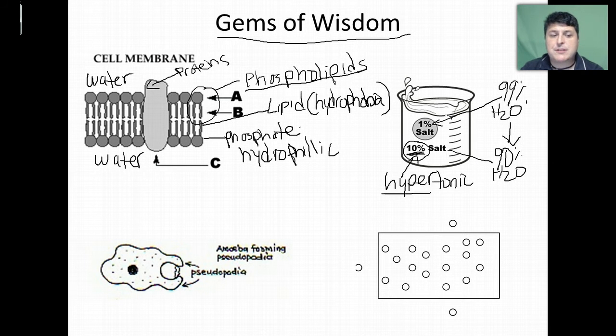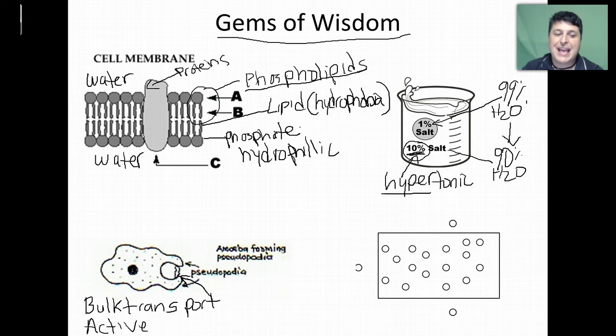So our next gem of wisdom is going to come from our fill in the blanks. It's going to be the second fill in the blank, which asks, what is the word or the term that's used to describe when a cell takes in a large amount of things? Now, some of you said that it was bulk transport, and I said that was fine. Some of you said that it was a form of active transport, and I gave kind of half credit for that because, yes, it is active transport, but we're looking for something a little more specific.